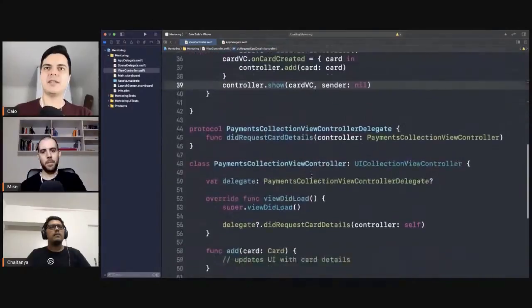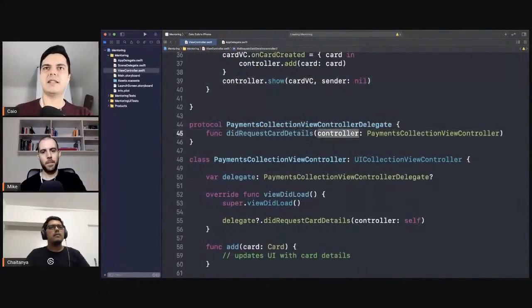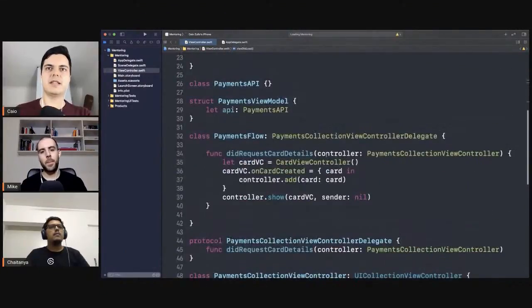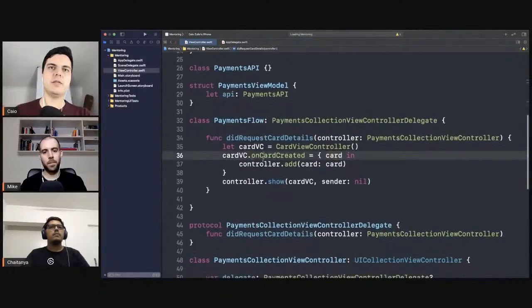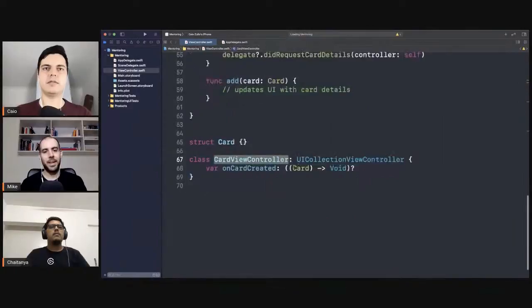What I like about the delegate pattern is that you pass an instance of the object who called the method, like here, which allows you to add behavior, call methods on it, right? With the closure, you don't. You only get whatever you pass, unless you pass self here as well. Yeah. Self. Say, I'm done.